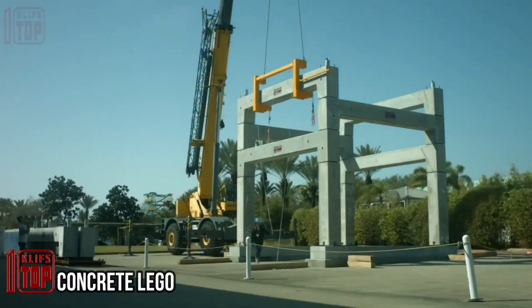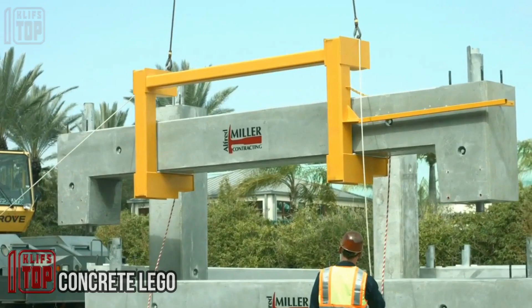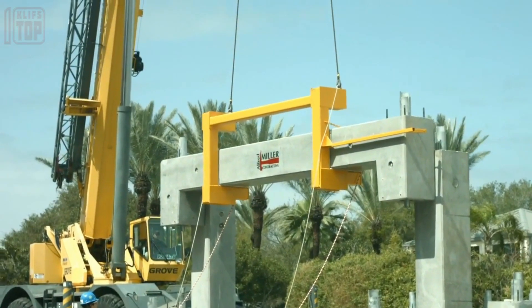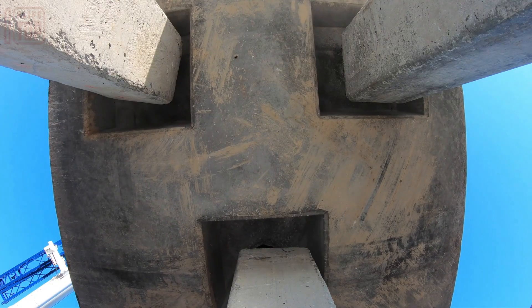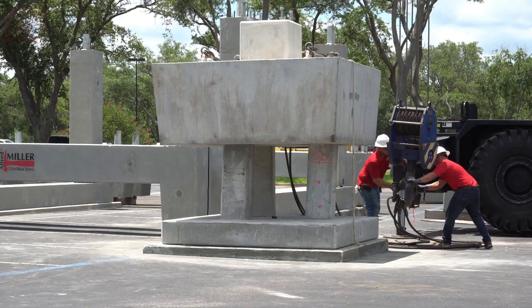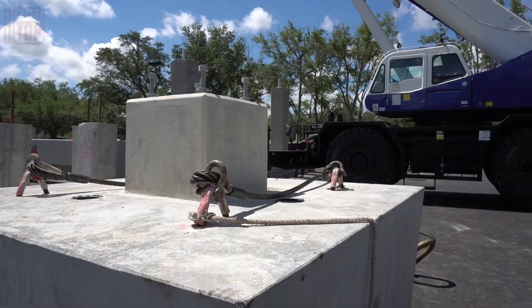Concrete LEGO — let's delve into some innovative solutions that might remind you of LEGO toys. They even have a promotional video titled 'Concrete LEGO.' This method involves constructing reinforced concrete structures using small teams of just three to five individuals, with the manufacturer taking on projects ranging from road barriers and pipe racks to bridges.